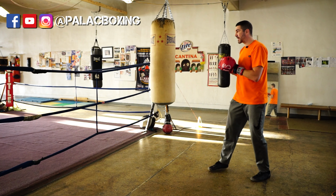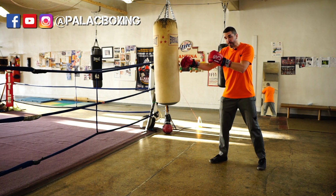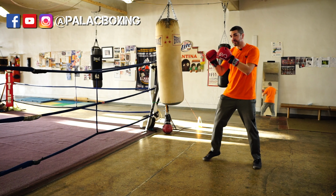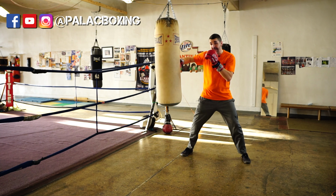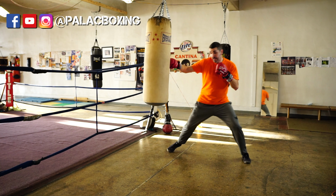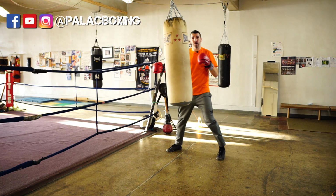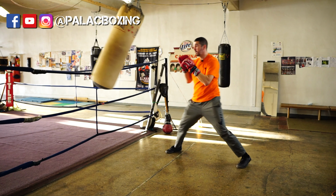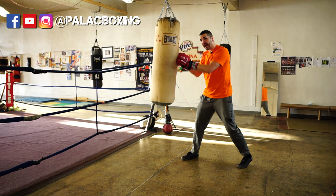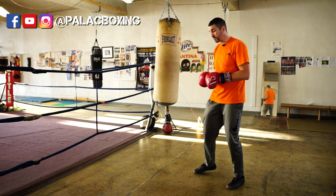And when you set up this combination, always be aware that your opponent may move back. And if he moves back after the second punch, which in this case is the hook, you want to close that distance with the left hand. And the only way you're going to close that distance with the left hand is by moving your feet into the bag or into your opponent. So simply, what you want to do is, and you see that I push the bag back by snapping and punching through the bag with my punches.